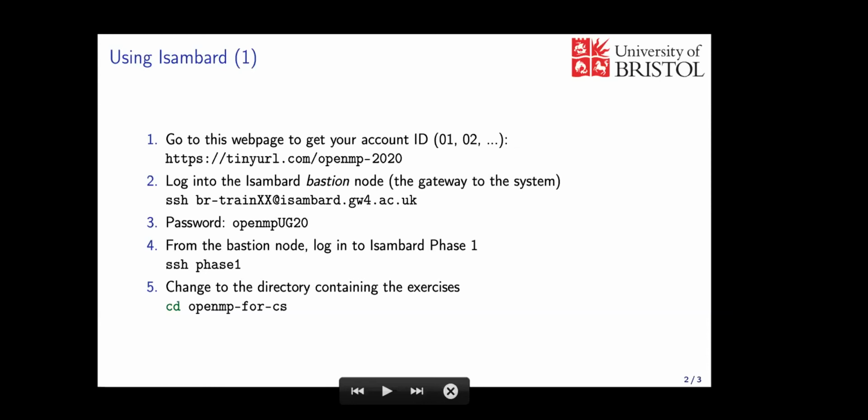We just need to load some specific modules, which have already been loaded for all of the training accounts. If you type module list, you can see the sort of modules that get loaded for you to take that sort of information away to your own Cray systems. With other compilers, you may need some additional flags, and there's information about that in the compiler documentation about what flags you might need for those.